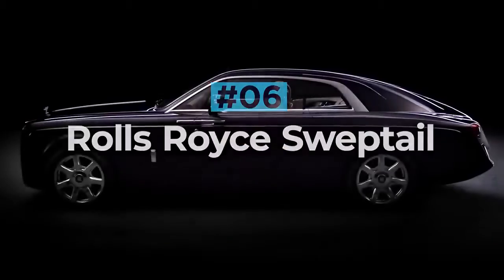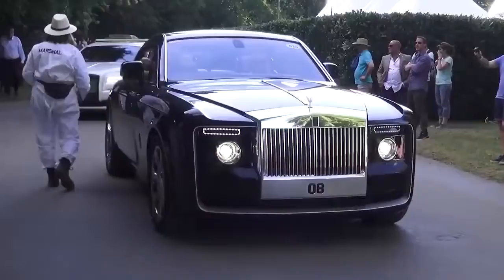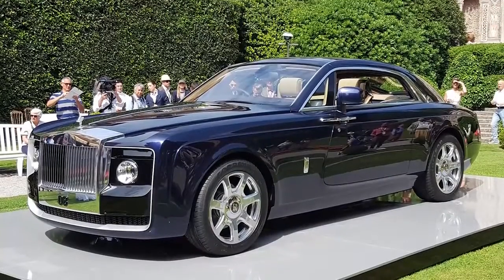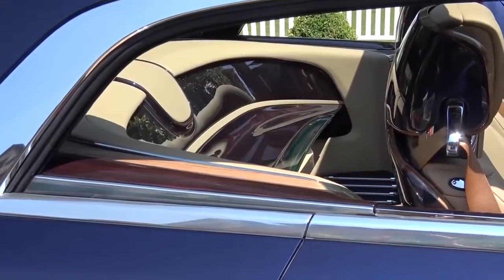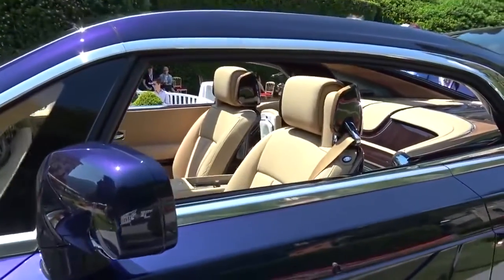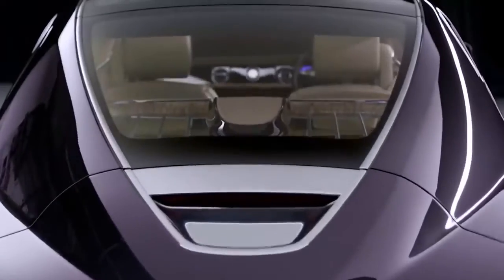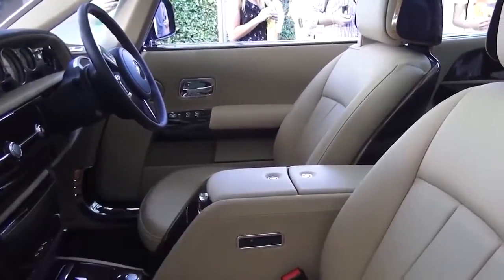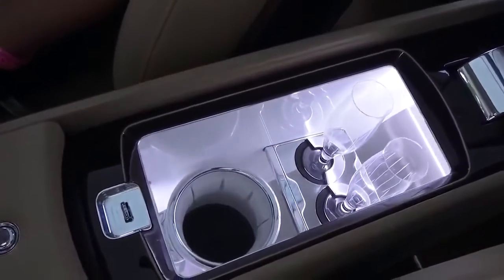Rolls-Royce Sweptail. Another one-off creation, the Rolls-Royce Sweptail is a bespoke two-seater that has taken coach-built cars to new heights. Designed in partnership with the buyer, the Rolls-Royce Sweptail is as custom as they come and as beautiful too. The looks on the outside speak for themselves, with a long, graceful stance, a gigantic polished grille, and of course the distinctive tail end. Inside is not what you would expect to come out of Rolls-Royce, but that does not make it any less amazing. There are only two seats, so it's built to be enjoyed by the driver as opposed to chauffeured passengers. The car is incredibly timeless throughout and echoes a minimalist design. The interior trim is crafted from Macassar ebony and Poldau wood, with moccasin and dark spiced leather covering the seats, armrests, and dashboard. There is also a hidden champagne fridge complete with crystal flutes that deploy at the press of a button.